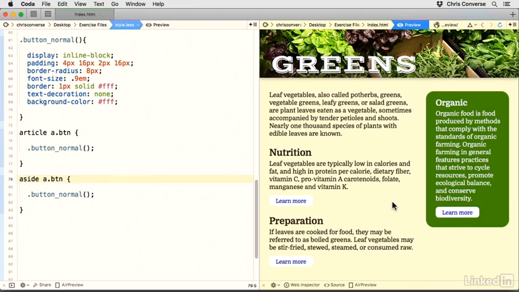So now that our Mixin is working properly, now let's create the option to create some customizable properties inside of our Mixin. So let's go back to our less file. Let's find button_normal. Let's go inside of the parentheses and let's add 3 properties that we're going to send to this particular Mixin. So the first one, we're going to name it text, and we'll use less variables. So we'll use an @ symbol, type in the word text, then a comma.